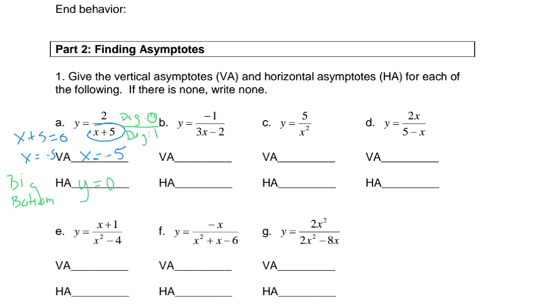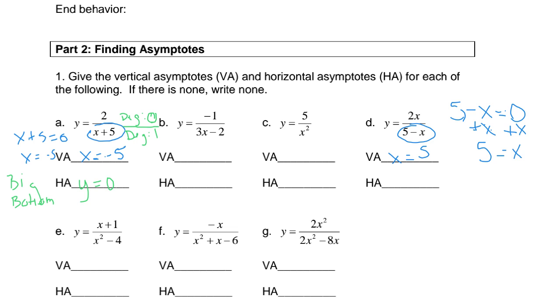Moving along to letter D for number 1, we are going to start back with the vertical asymptote. So once again, we need the bottom set equal to 0. So 5 minus x equals 0. You can solve these any way you want. So in this case, I'm going to add x to both sides. And when I do that, I get 5 equals x. So our vertical asymptote is just x equals 5. Pretty much the same as last time, just looked slightly different. Always use the denominator for your vertical asymptote.